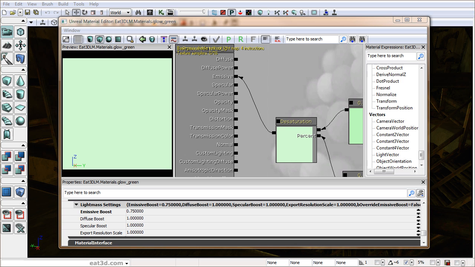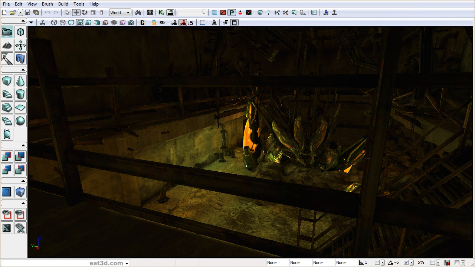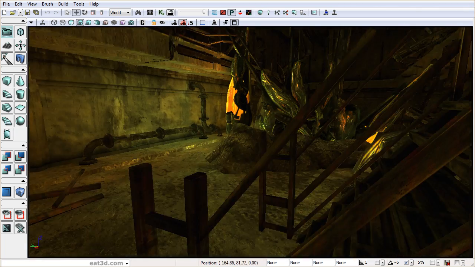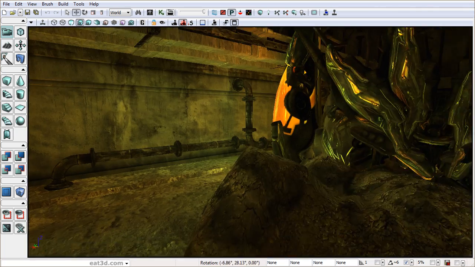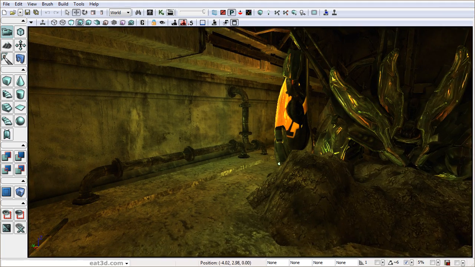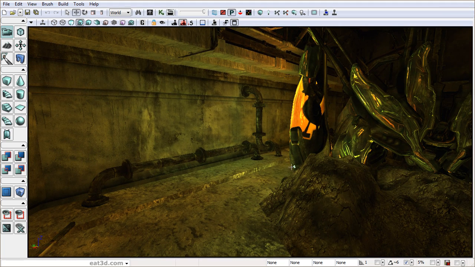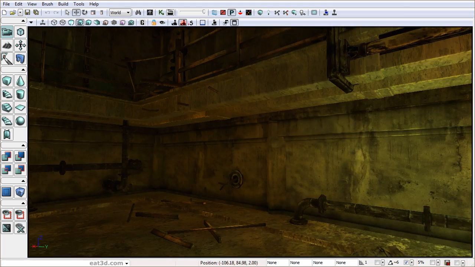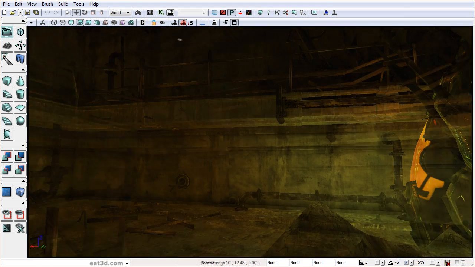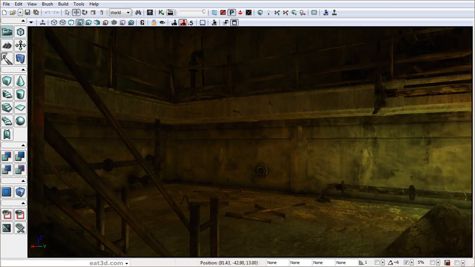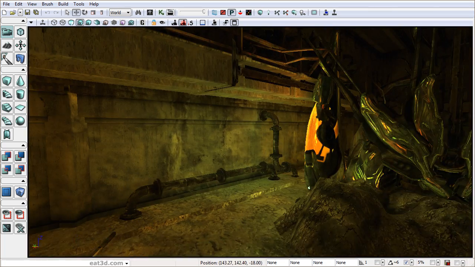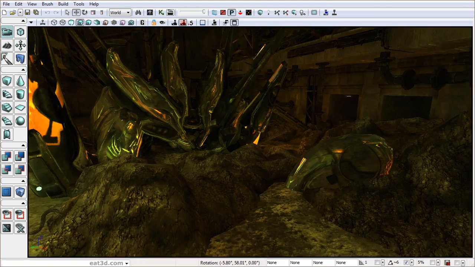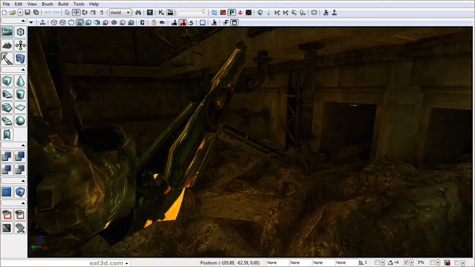Okay, so what I ended up doing was I set the emissive boost on the material to 0.75. 0.5 was just way too subtle and I couldn't do anything with it. So you'll see here, what we've got going on this side is a tighter influence radius from this emissive sphere. You can see that it doesn't light the entire wall anymore. It's a nice, short falloff. That's what I was hoping for. This side is still a little too subtle now.